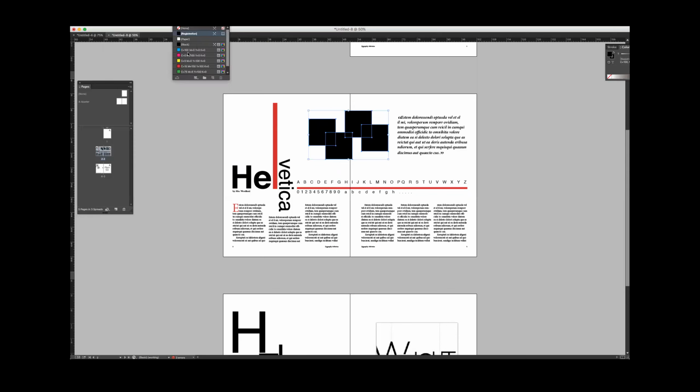And I'm going to go here, and you can do anything that will add some visual interest, basically. And in this case, I'm just going to go in and adjust the transparency of some of these.